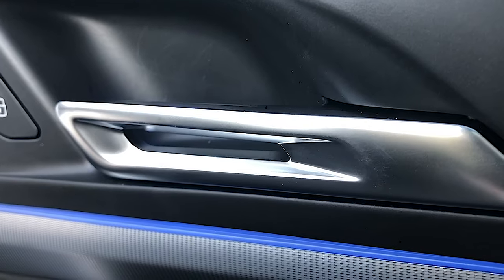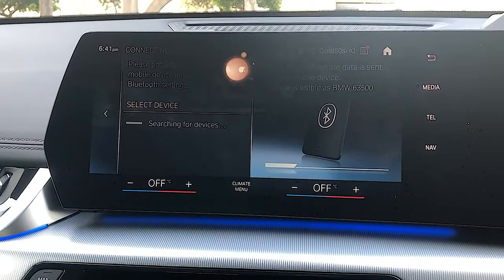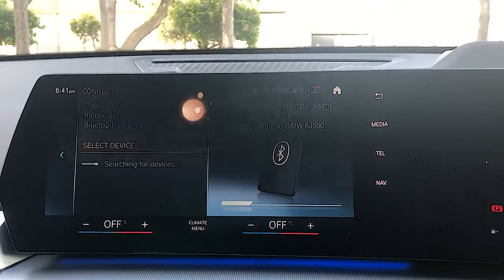For this function, I need a connection to a Bluetooth device. You can connect your mobile phone in this menu. Please continue using manual control.